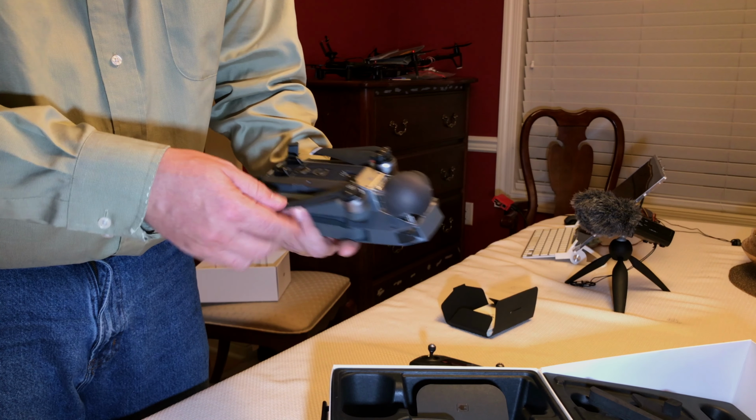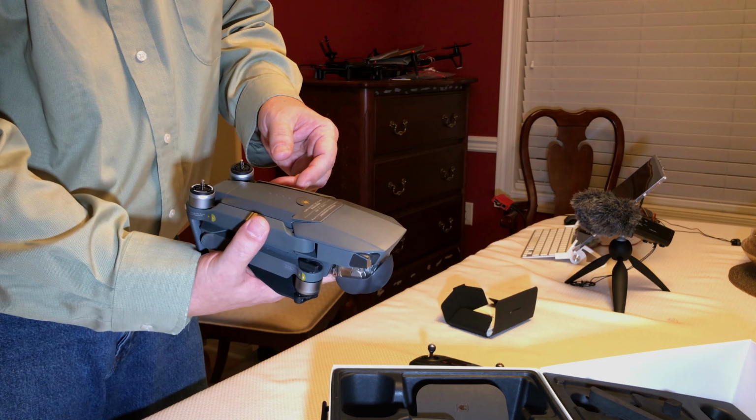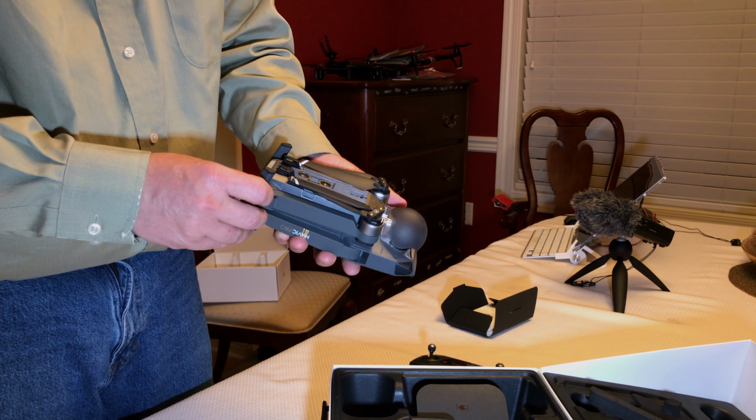Can't get over how small this is. Can you imagine I was going to get the Karma originally? So glad I waited and got this.